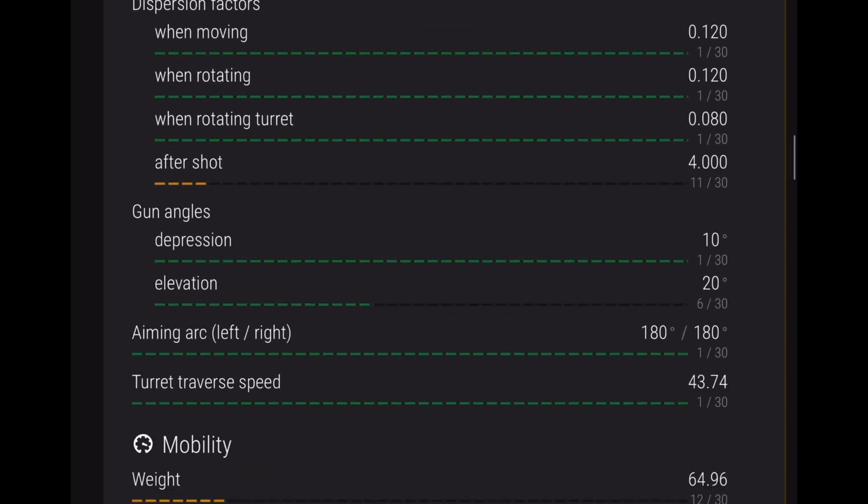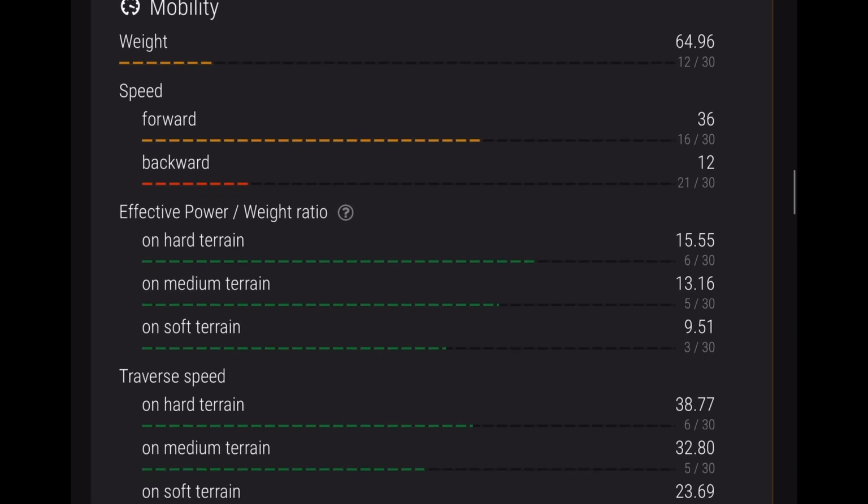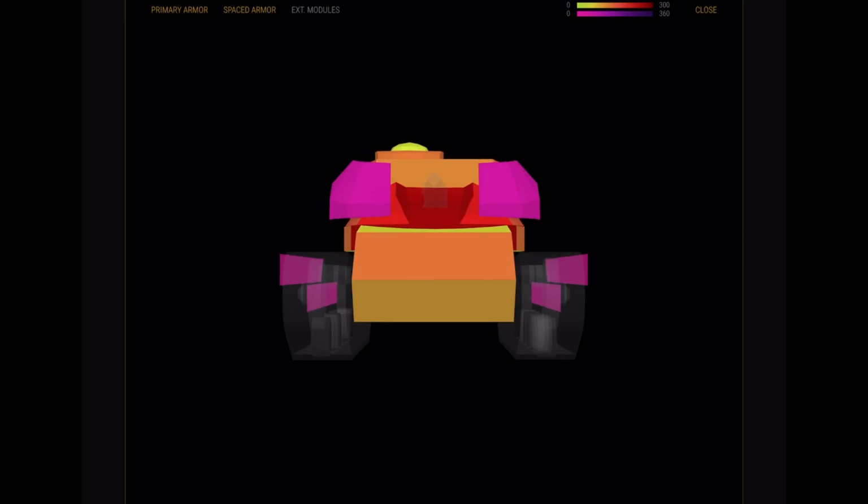Look at the aim time. Look at this. It's got the lowest aim time and the lowest dispersion anywhere. It's got -10 gun depression. It's not fast, but it's not slow. It's got good mobility and a good power to weight ratio.